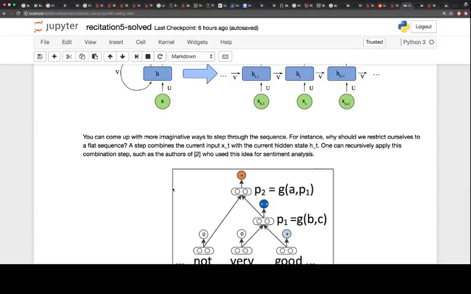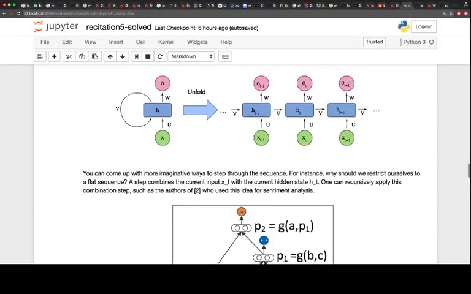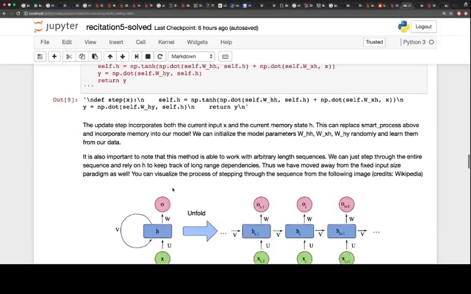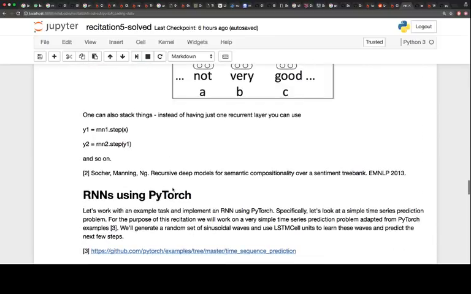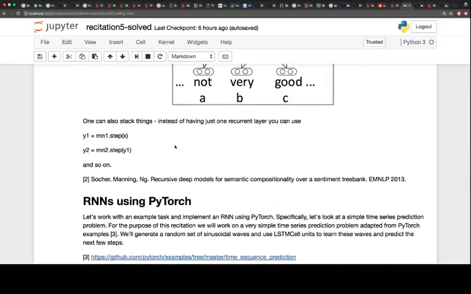So for example, instead of having just one recurrent layer, you could, so this is what we defined in pseudocode. We're going to come to a formal definition later on. But if you do it as a step of one and then have another step, that's kind of the idea of stacking, which we use so far. So it's exactly the same, except that the thing that you're stacking is recurrent in the history.